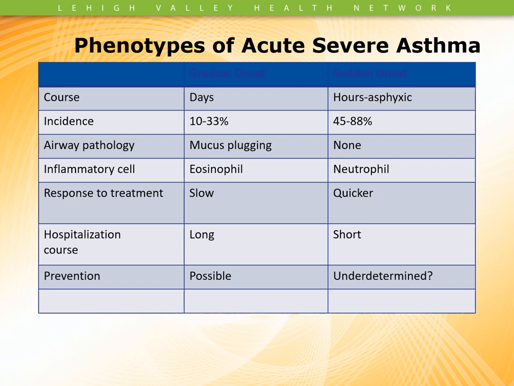Looking at the gradual course: it's over days, the incidence is 33%, mucus plugging is the big problem, the inflammation is more eosinophilic — an allergic type of asthma. Slow to respond to treatment, hospitalization can be long, and prevention is possible if the patient had been on biologicals or used medications better, or avoided the trigger. For sudden onset: it could be hours, it could be asphyxic as I described. There is a high incidence of severe asthma. They don't really have significant airway mucus plugging because it's too quick — neutrophilic is the inflammatory cell. As bad as it is and as quickly as it comes, it can also resolve more quickly, so these patients can turn around a bit quicker. Prevention is undetermined because often we don't even know what caused the sudden onset.